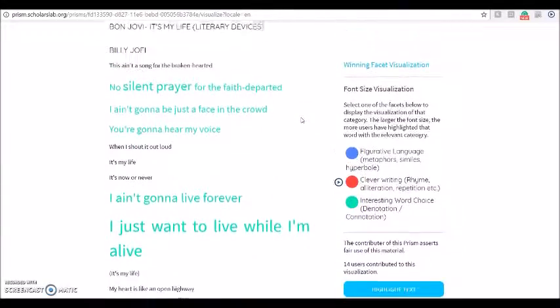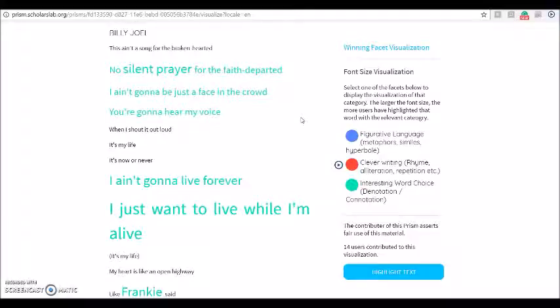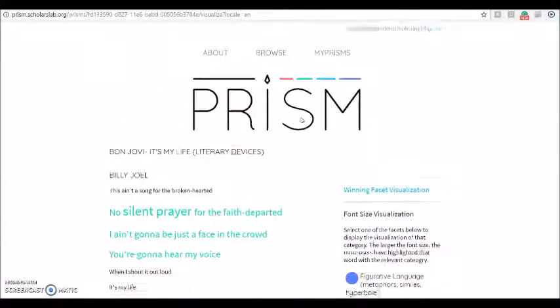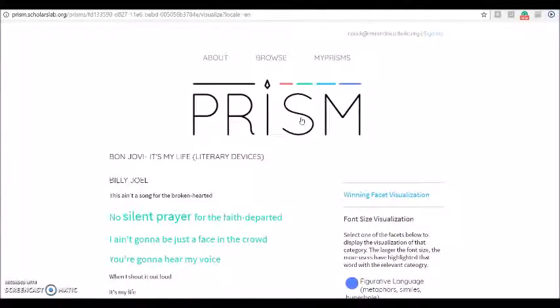Denotation and word choice, "silent prayer" got a lot. Students said that was really interesting because aren't all prayers silent? Great discussions on that one. So honestly, this is a jumping off point. This is what I use before a discussion so that then we can look at the text as a class and really see what everybody thought.